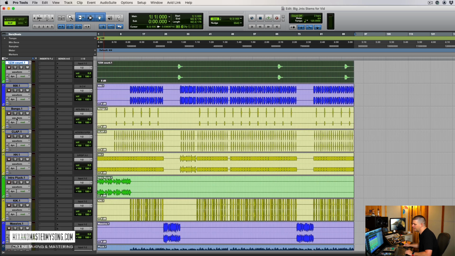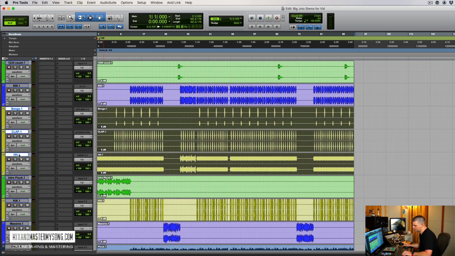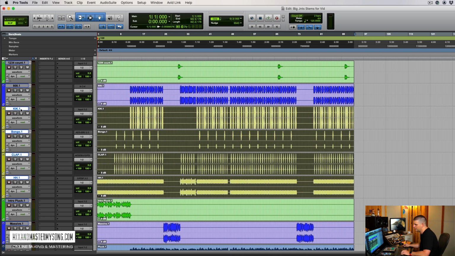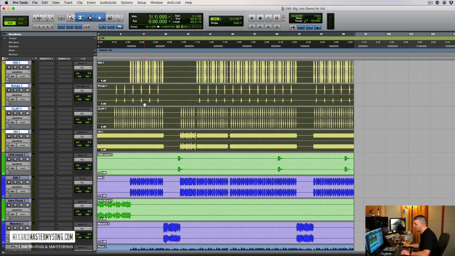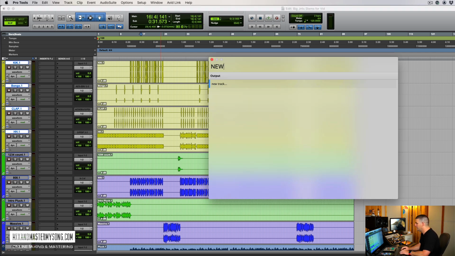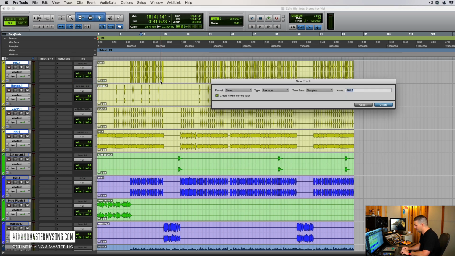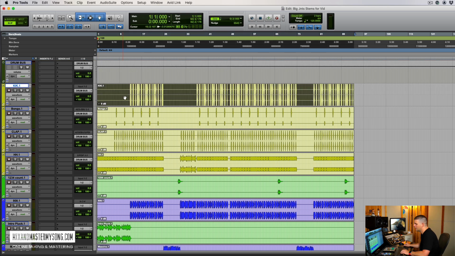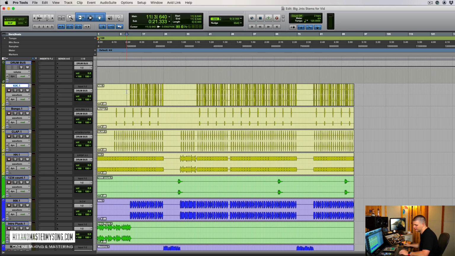Next, sometimes I don't have my template set up. I probably should have done this with my template, but say you want this to go to a new track. Let's put all our drums together, right? Say you want these drums to all go to a new track, or a new bus. You want to make your drum bus. You just collect them together, hit O, and that's output. And then if I already had a bus, I could search the bus, but I do new track, and it creates that and calls it drum bus. And voila, all those are there, and we're ready to go, okay? So really crazy stuff as far as that is concerned.